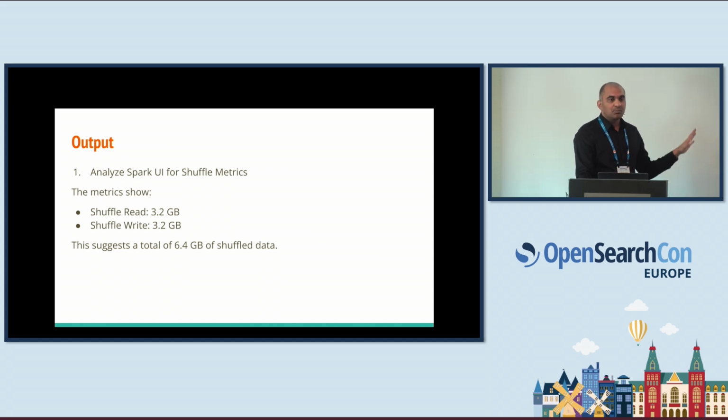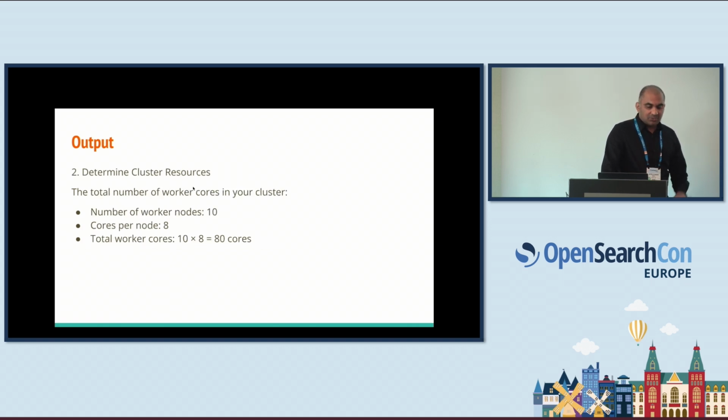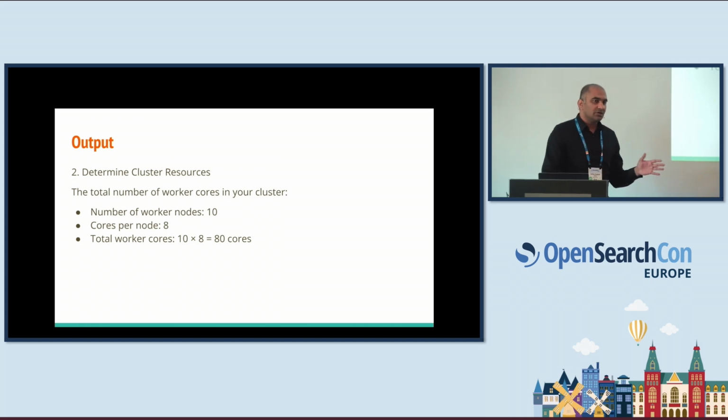This is one of the outputs by the large language model, which was experimented upon. If you see this, using the event logs, it had this initial information. There's a shuffled read and a shuffled write of around 6.4 GB of data. And it knows what my worker configuration is. All of this information is already present in the event logs, because that is your cluster information.